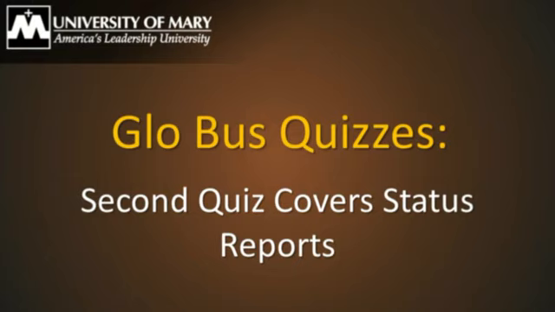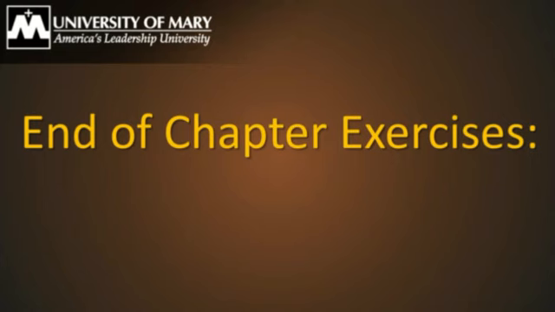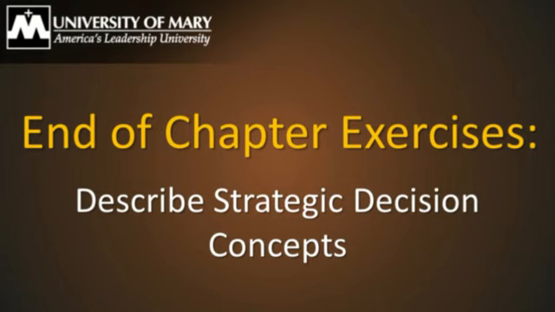clues about your competition. As part of the class, students will be divided into teams of co-managers. Each team of co-managers will be operating a simulated company that manufactures and sells digital cameras on a global basis. Each week, co-managers will be asked to address questions about the reading material and the discussion topics in the end of chapter exercises. In these exercises, your team will describe how strategic decision concepts contained in the text will be applied to the operation of their camera company.